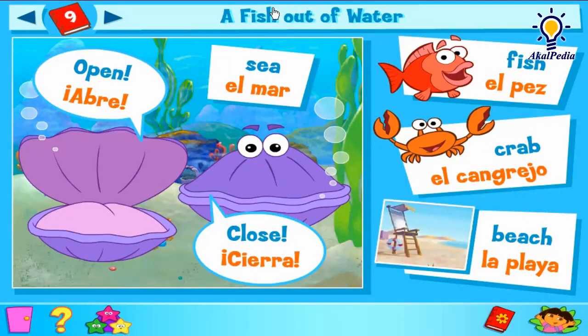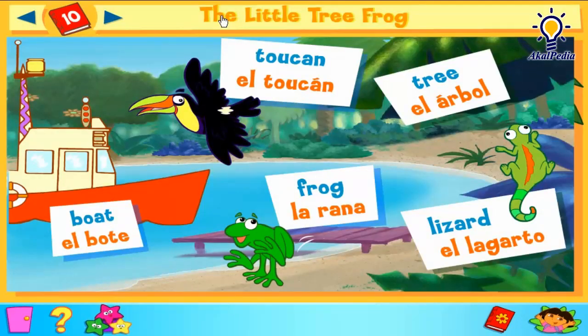9. A fish out of water. Fish. El pez. Crab. El cangrejo. Beach. La playa. 10. The little tree frog. The little tree. El árbol. Lizard. El lagarto. Frog. La rana. El tucán. Boat. El bote.